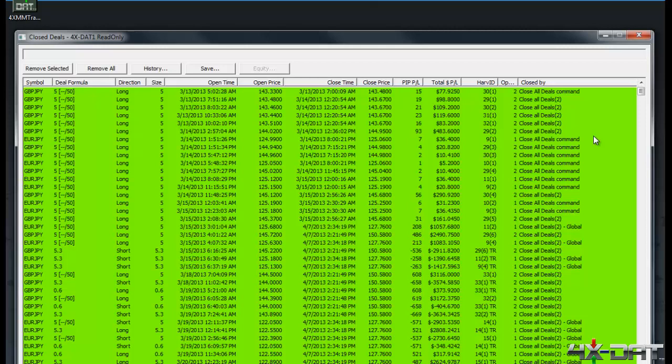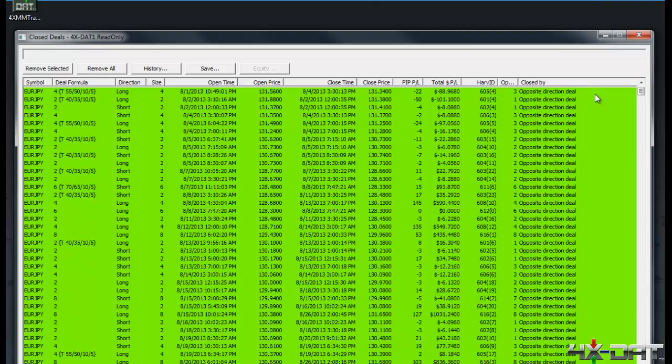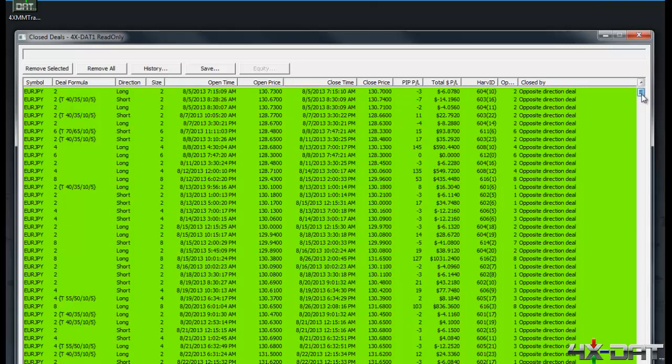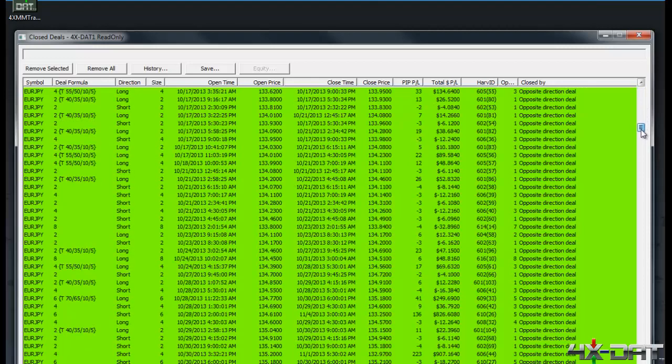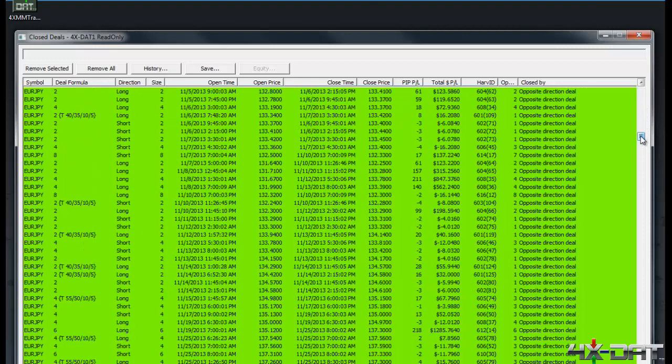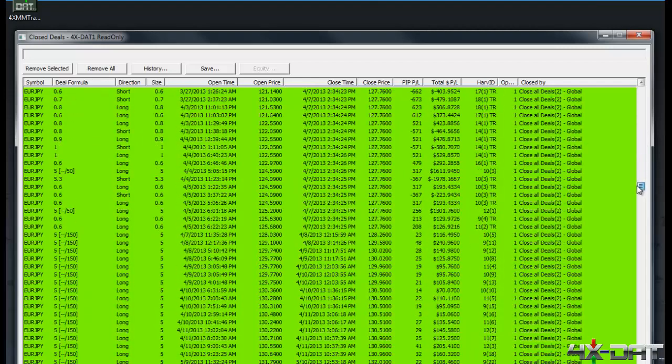Another important factor might be how the deal was closed. For instance, it may tell us that our stop loss is being triggered too frequently, or perhaps that a particular deal closed at a loss through the Close All Deals command, meaning that despite the loss, it was part of a trade strategy or sequence that was ultimately profitable. As you review our strategies, you'll find that our strategies have no stop losses. Of course, we'll get more into this sort of thing when we get into our strategies in our advanced tutorials.